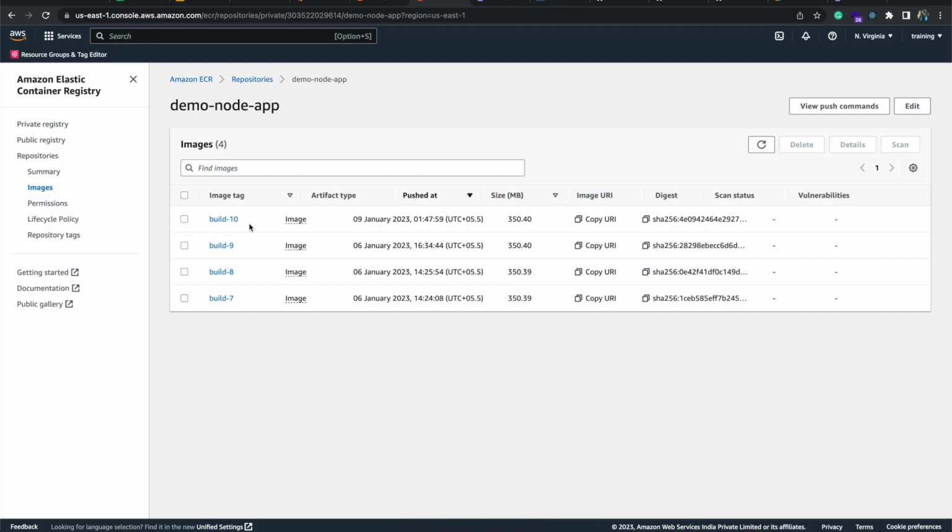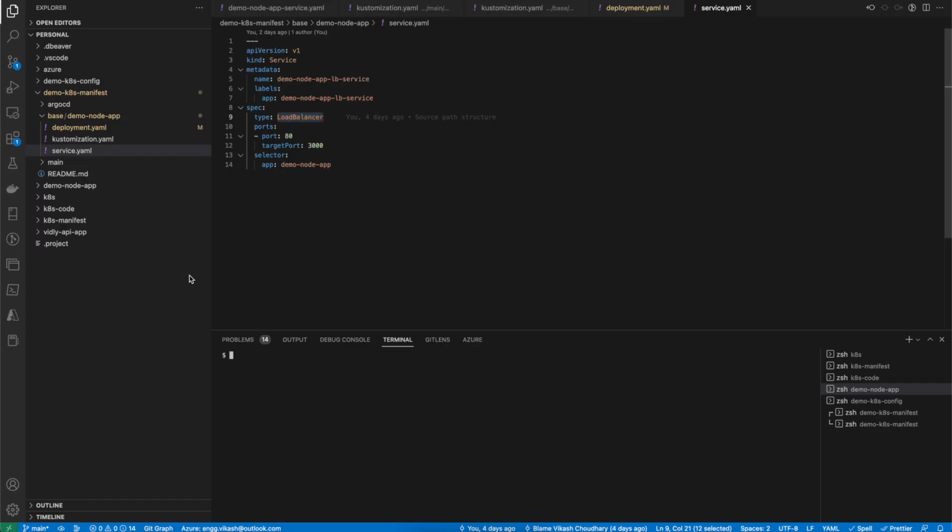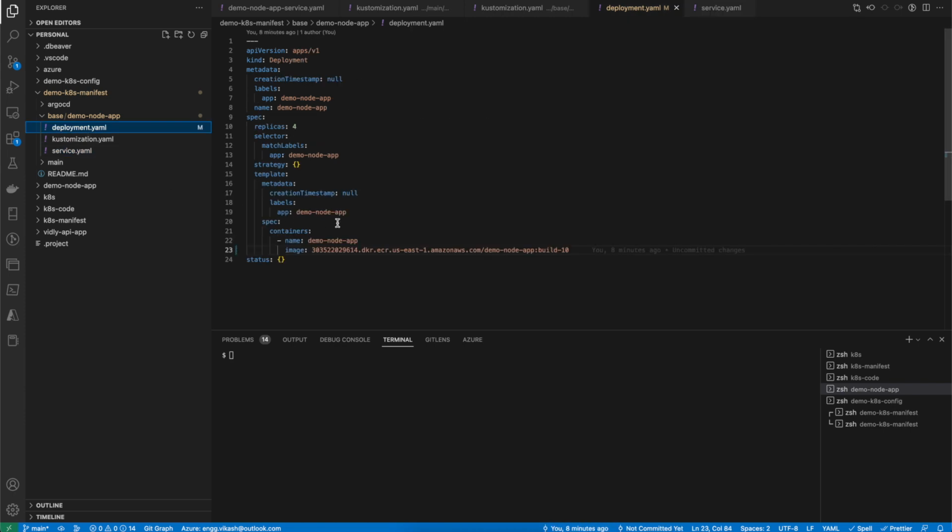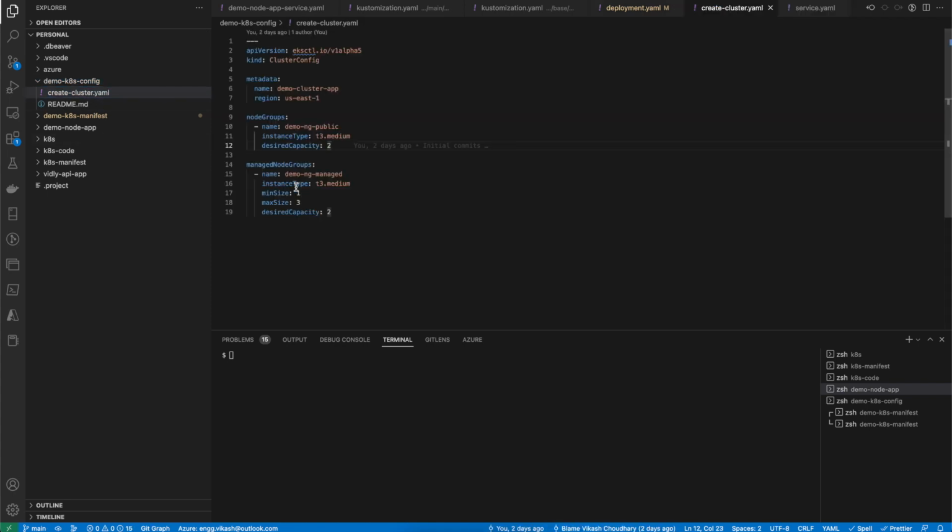Okay, so first I'm going to create the cluster. In order to create the cluster, I'm going to simply run a command called eksctl, with the create cluster config. If you see here, I'm using a node group of instance type T3 medium, and desired capacity is 2. So basically this config is to create the cluster and how many nodes you want within that cluster. All those things I have defined here, what would be the min size, max size, and all those things.